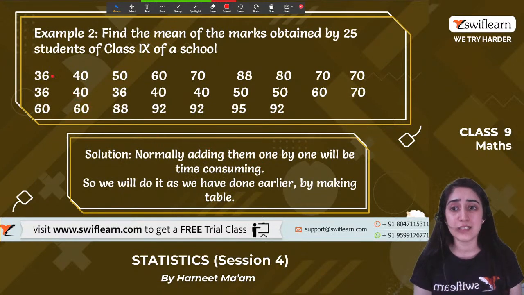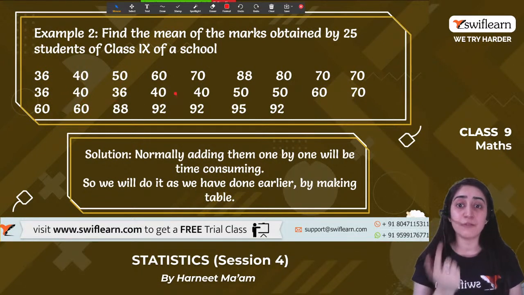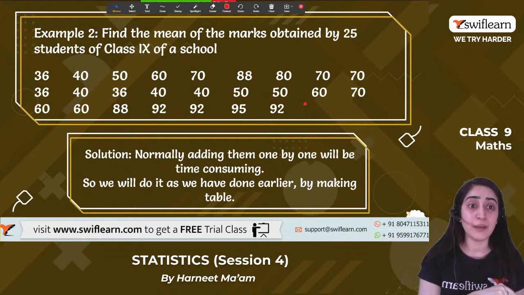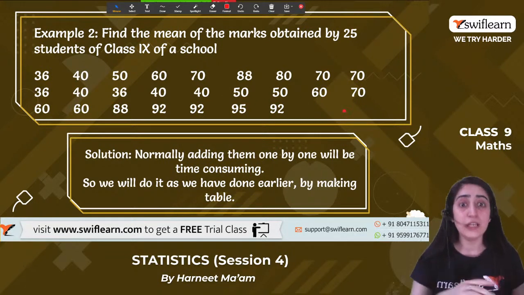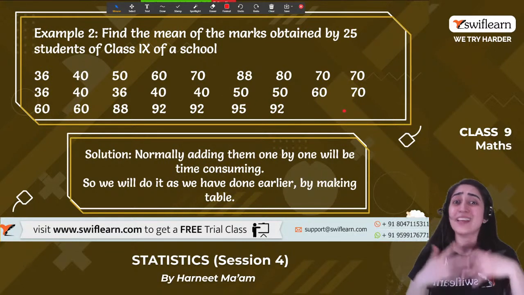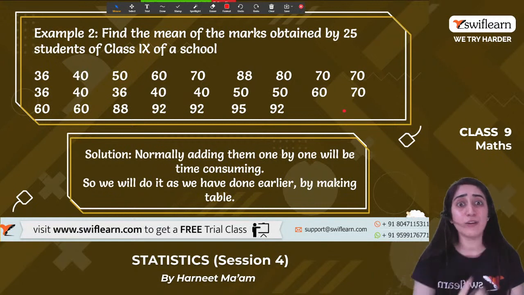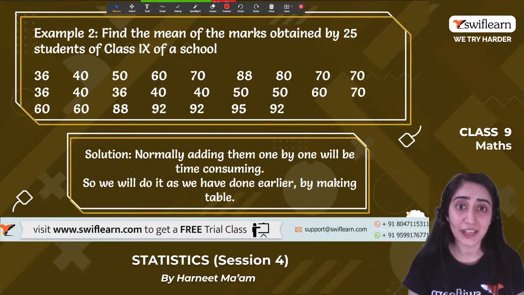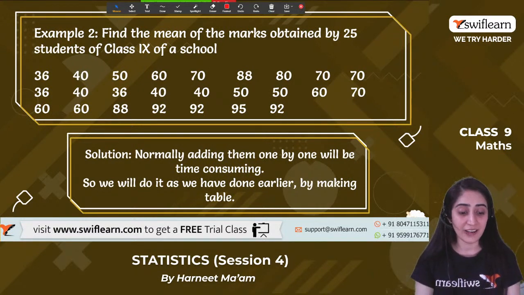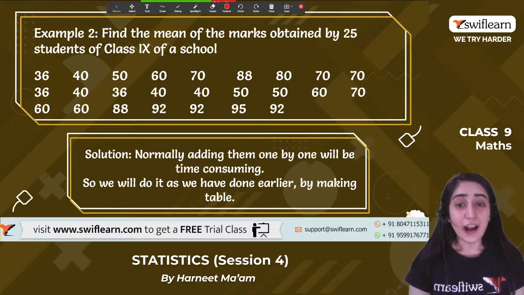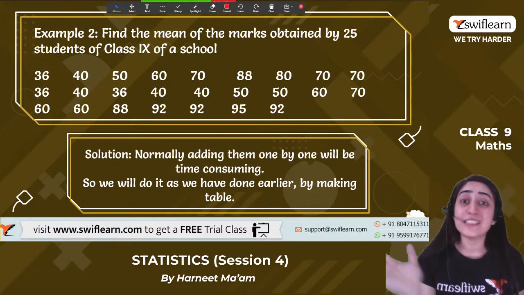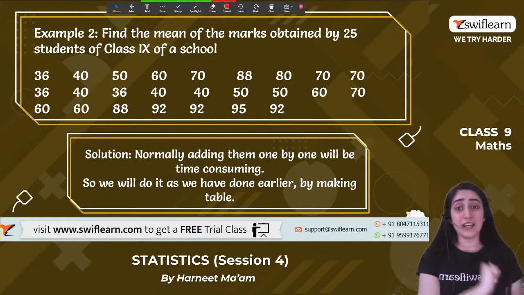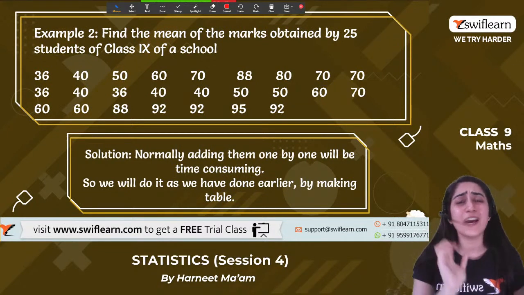अब क्या हो रहा है? 36, फिर दोबारा 36, 40, दोबारा 40, then 40 again, then 40 again, 50 coming 2 times, 70 coming 3 times. So what is it happening? मेरे लिए कितनी बड़ी प्रॉब्लम है. मैं इन सबको ऐड करने लगूंगी तो कितना टाइम कंज्यूम कर लेंगे? करेंगे कि नहीं करेंगे? बताओ, करेंगे ना? Okay. Now when it will take so much of time in consuming, तो उसको easy क्या होता है?